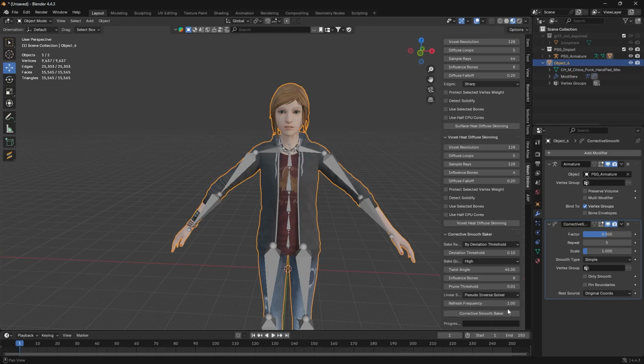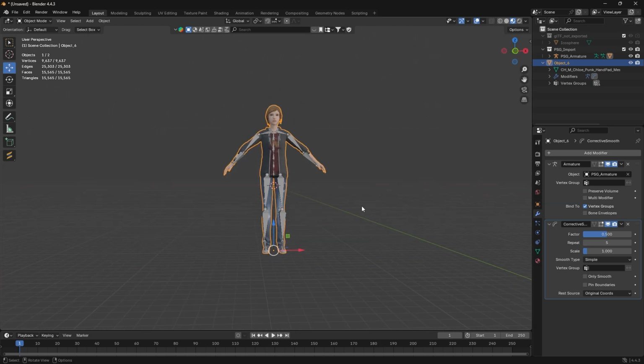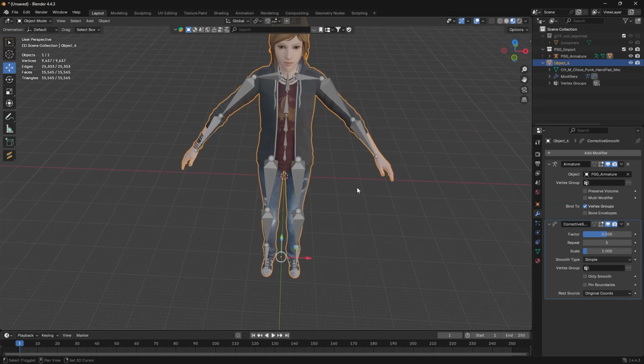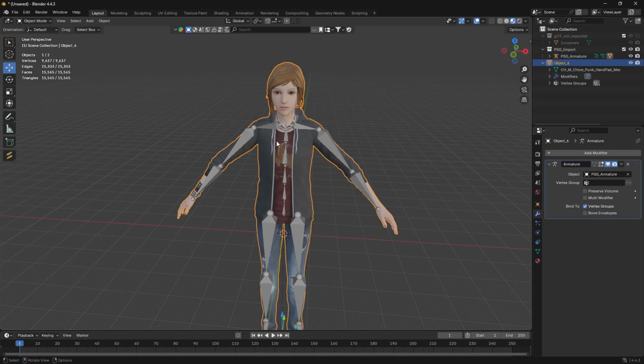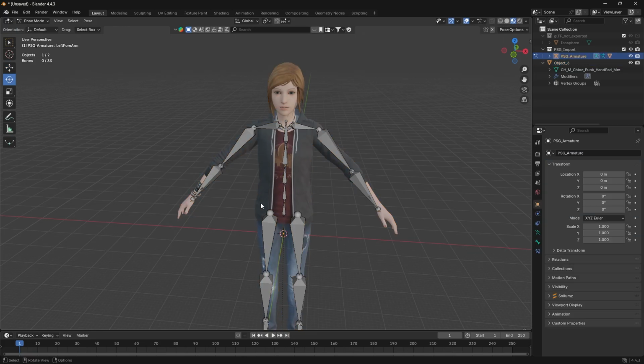I'm actually not going to do it because I think this model might take like 5 minutes. I'm not trying to wait. But basically, it'll just give you a better result. And after you do that, you want to remove this modifier. But yeah, I think this is good for now.